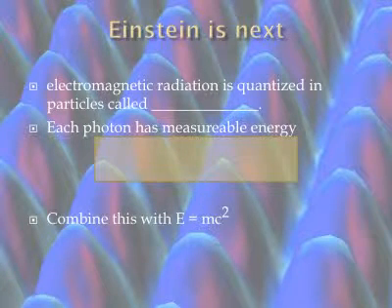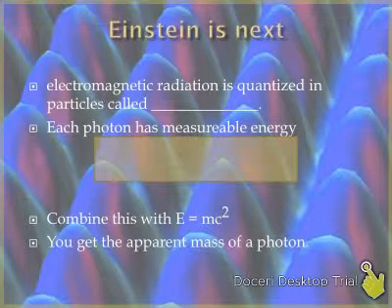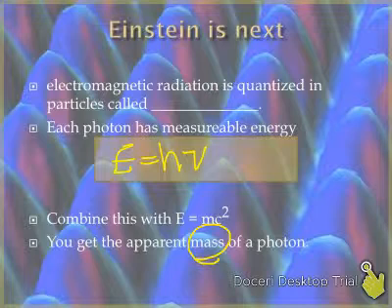However, let's do a little bit of work. Einstein is famous for his equation E equals mc squared, and we all have this memorized even though we probably never actually dealt with it before because we've seen it on TV. So basically, we know energy is equal to h times frequency, right? We also know energy is equal to mc squared. So if we combine these two equations, we should be able to come up with an equation to give us the mass of a photon, because this m right here is matter, the mass, correct?